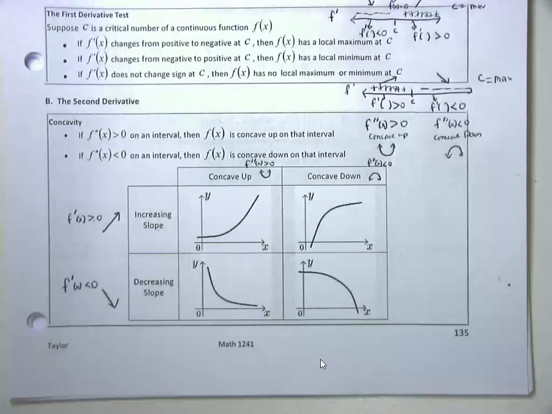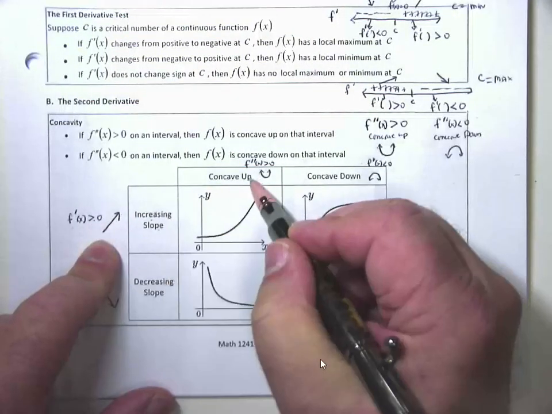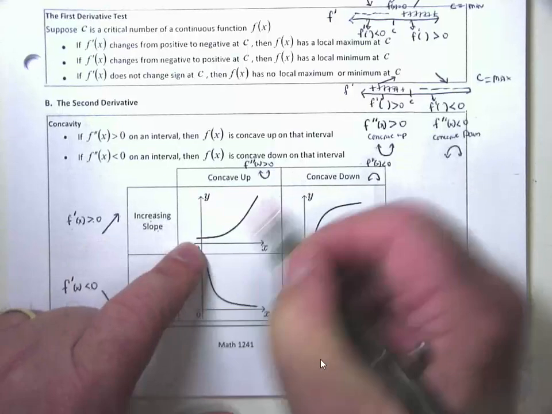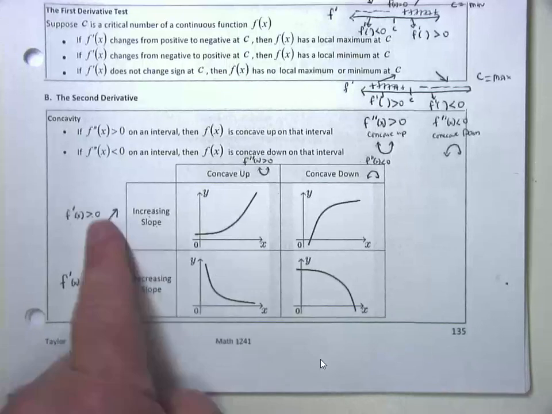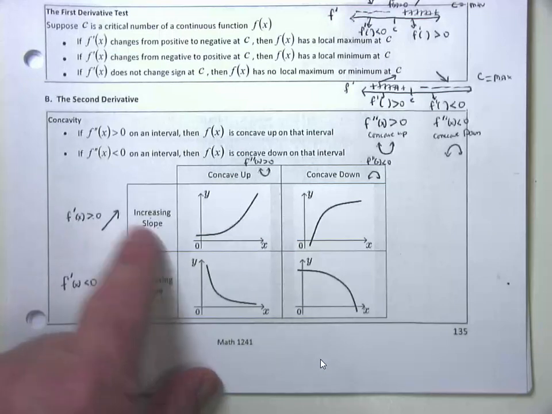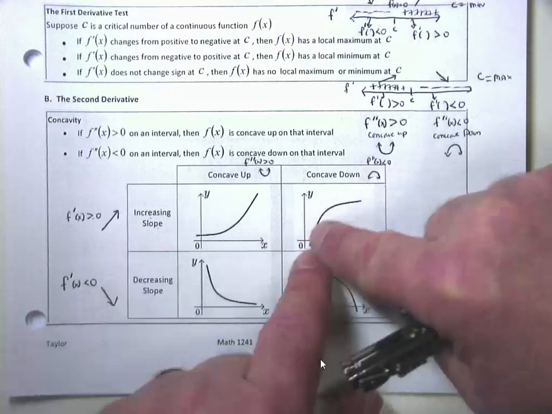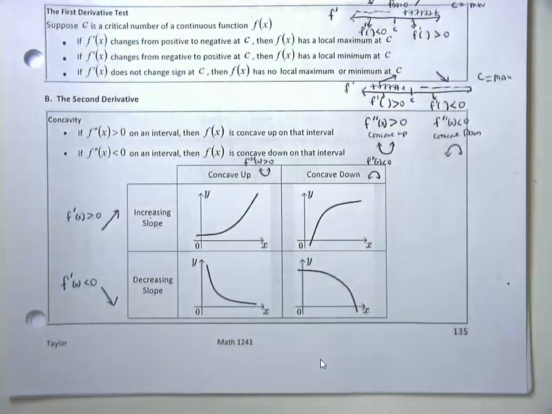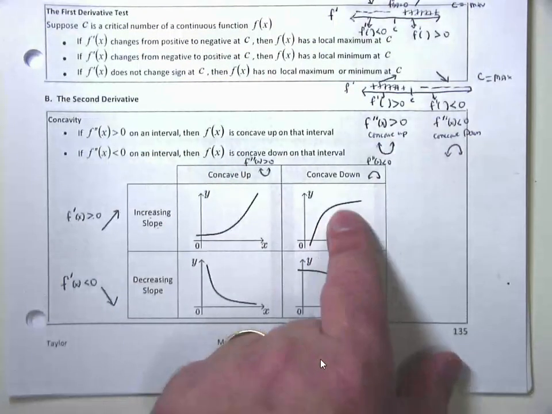So when you start blending these two concepts together, first derivatives with their second derivatives, this is what you get. If you are increasing, positive first derivative, and it's concave up, bent upwards, you've got to increase and be bent upwards. This is what your graph looks like when the first derivative and the second derivative are positive. If you're increasing, your first derivative is positive, but your second derivative is negative, it's concave down. I've got to go up, but I've got to be bent downwards. This is what your graph looks like. It is going up, but is being bent downward. That is increasing, concave downward.